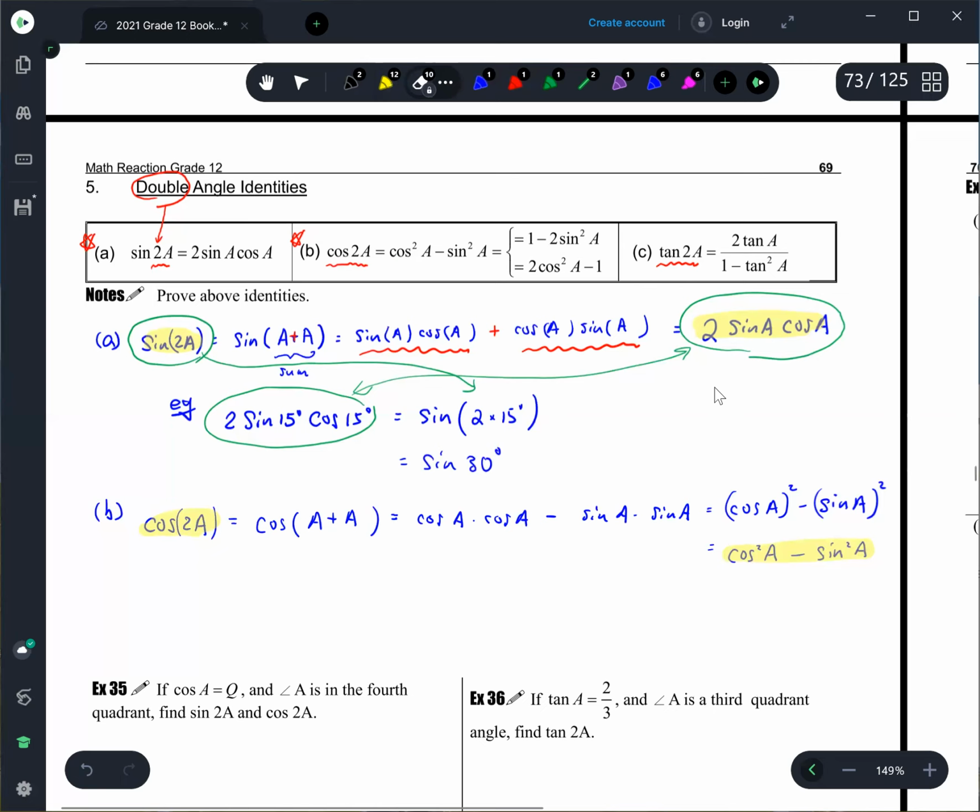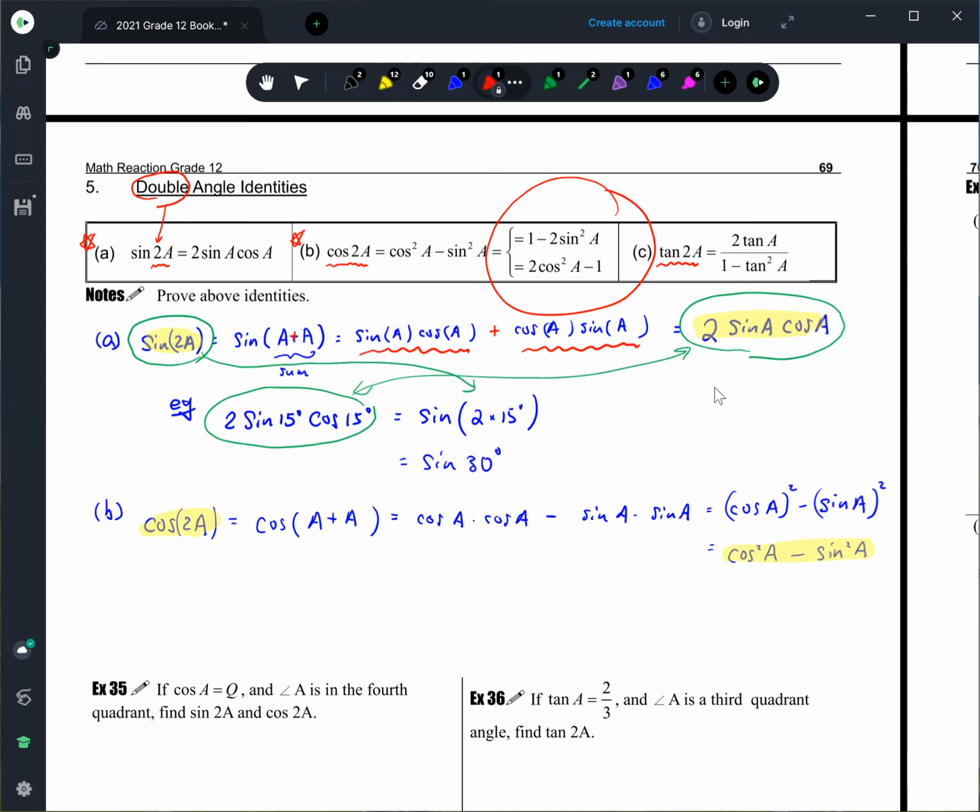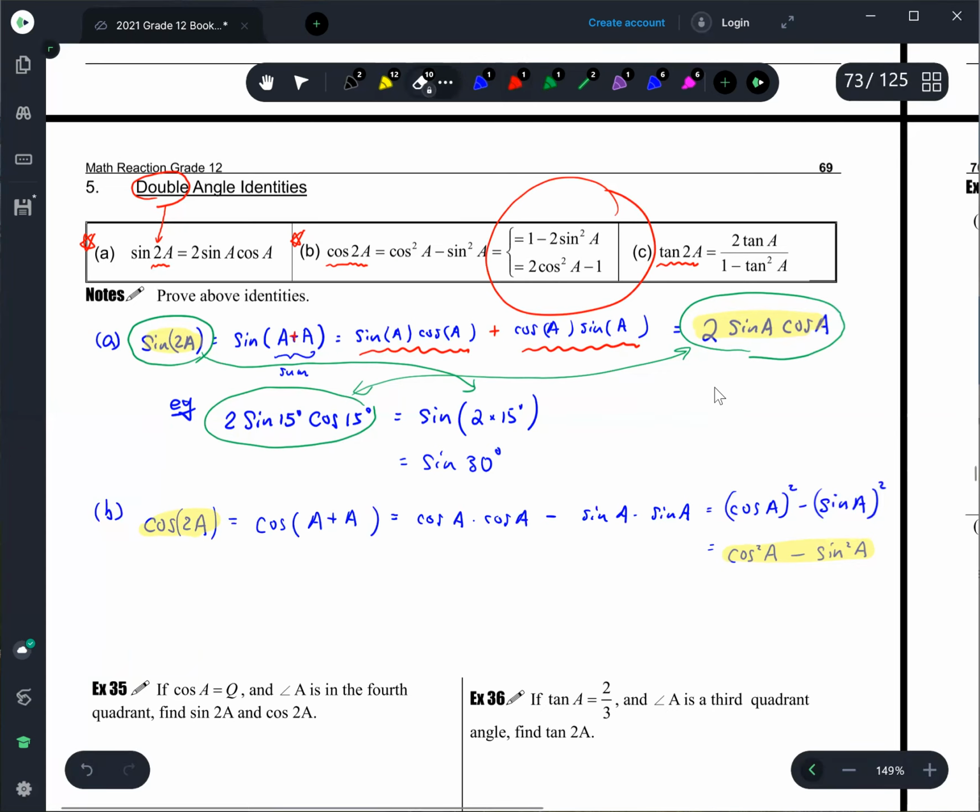And then from here, it derived two more. You see on the top, I circled in red. It comes out two more. Those two, to prove that, you need a different identity to help prove it. So we won't do the proving here. I'm just going to go over how you can remember it so you don't use the wrong ones.